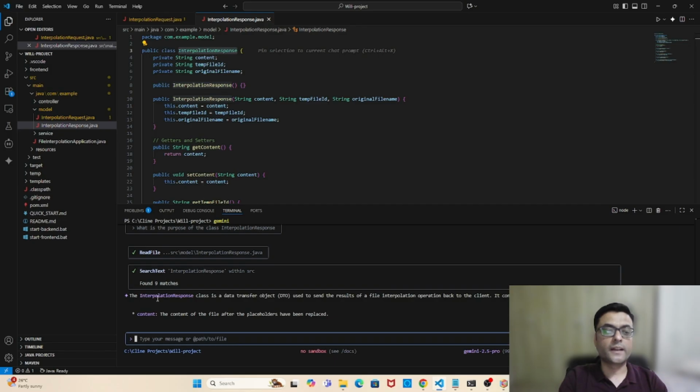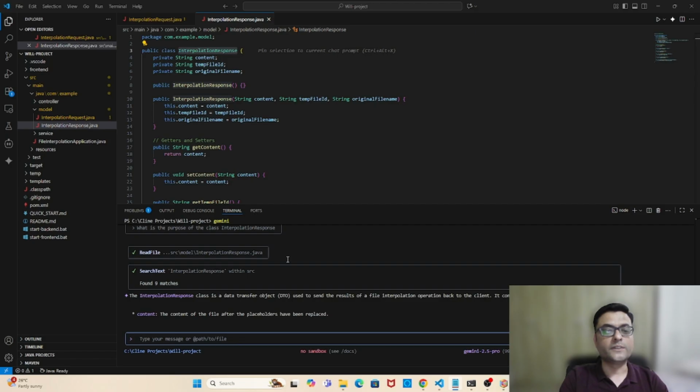This way you can find out whatever you have in the project, and you can also ask it to refactor the code itself. You can use it for any other purposes also, like for example you want to change the UI. You don't have to directly go into the code and change the UI. You can very well ask it. Just do remember to keep committing your changes in any source code tool, be it Git or any other, so that any change which is made by Gemini is always tracked in that source code tool.